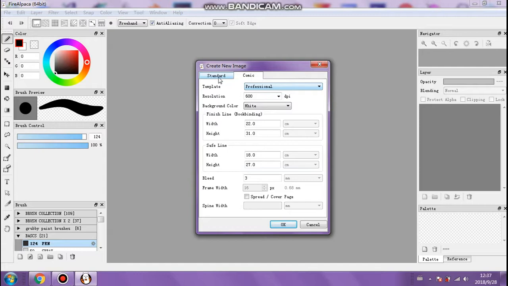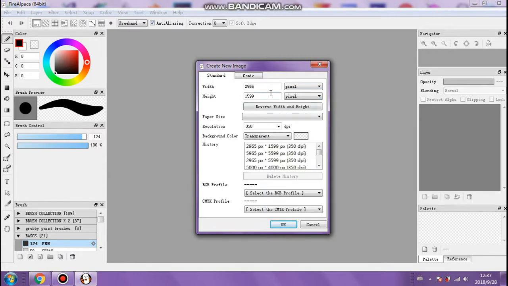We're just going to start the basic standard, normal, just basic art setup for a canvas. Okay, so imagining you've got the paper, I'm going to click on OK, and it's already set to a size which I like. This is just a size that I've got, one of my presets here. We've got 2,965 pixels wide by 1,599 pixels tall. Doesn't really matter too much. We're going by pixels. 350 dpi.